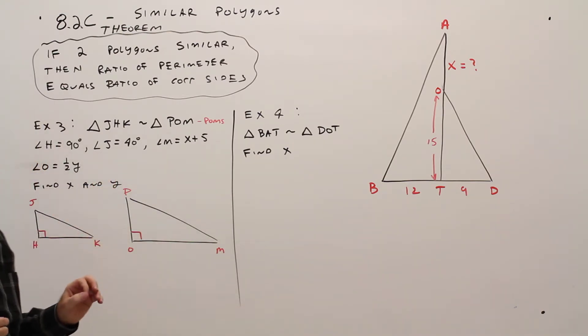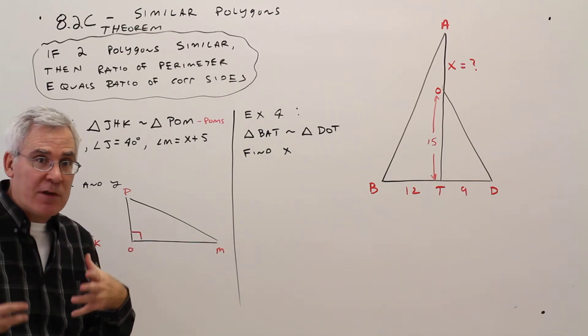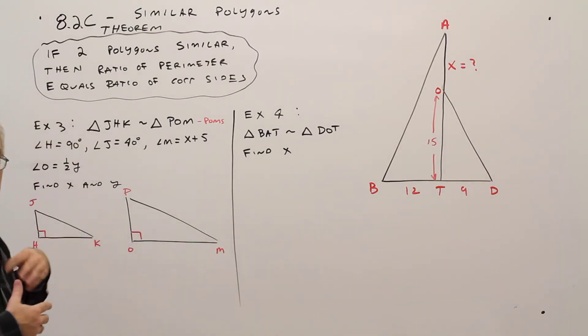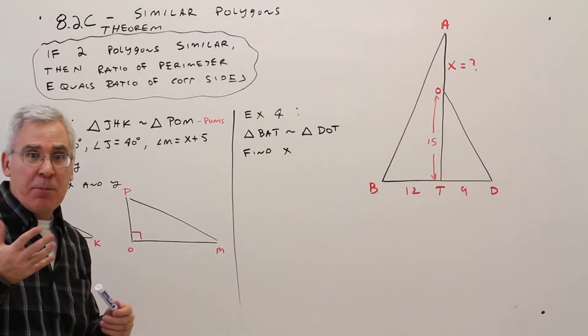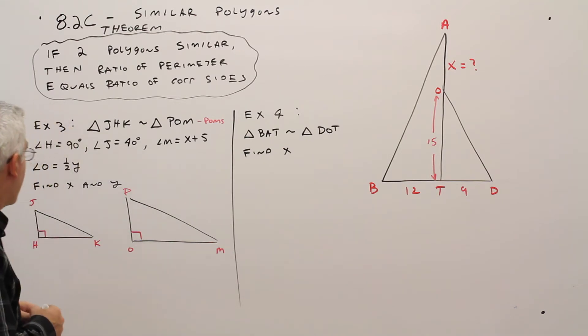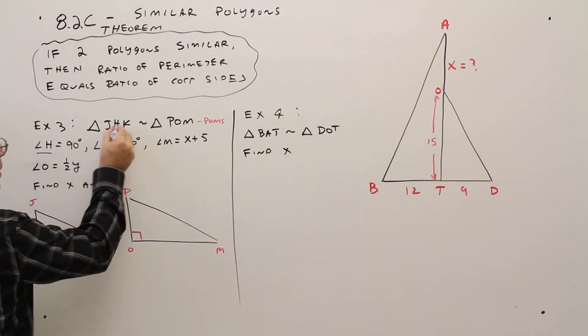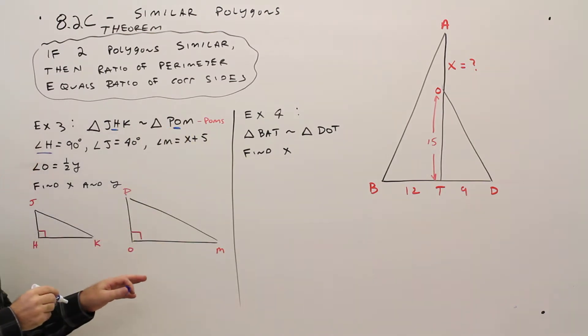So these drawings were not provided. I'm a visual person. I strongly suggest you make these drawings. And when you make them, make sure that the sides are corresponding. So if H is 90, make sure that O is 90. So that's how I know how to draw them correctly.